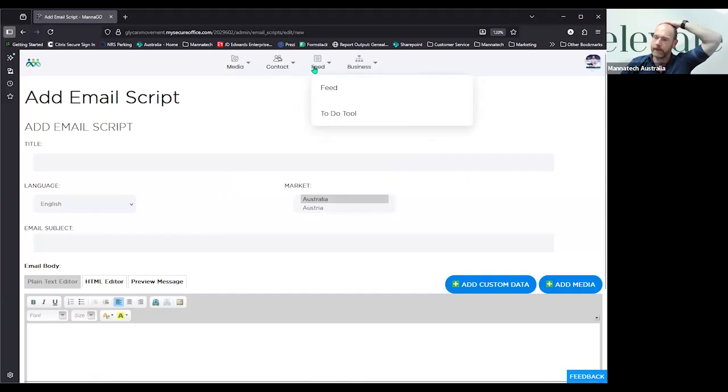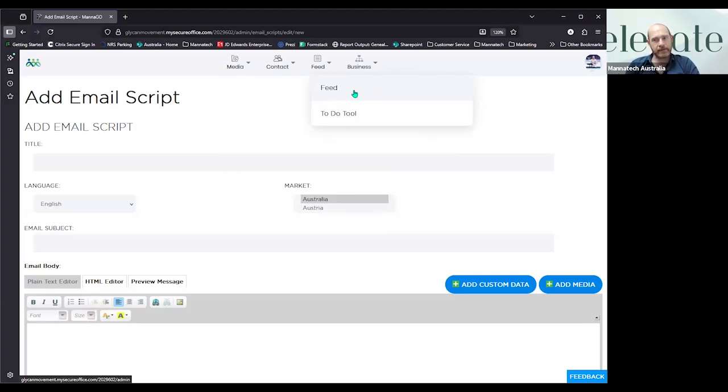Your feed talks about your announcements. However, I tested this afternoon and the announcement didn't come through. So I do need to follow up on that part. And I've noticed that it's not linked back to the app as well. So the feed within the desktop version is different to the feed within the app. All right.